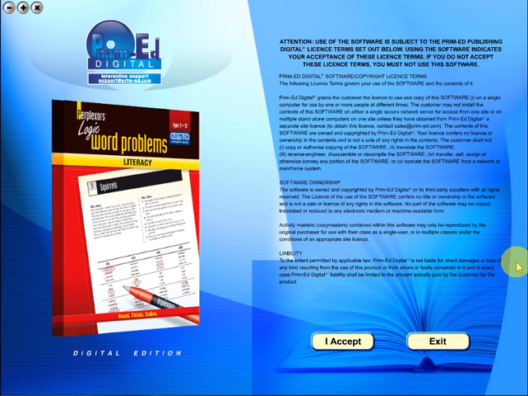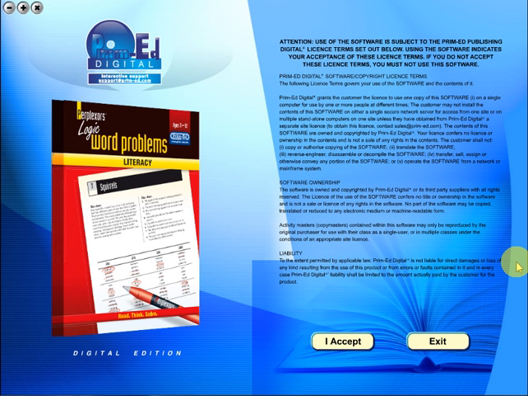A Prim-Ed eBook is a digital version of a Copymaster with a whole host of additional features which will be explained in this video. When you purchase an eBook, the file can be downloaded onto your computer or the school server. Once stored and saved, you may use the resource time and time again, and it is the perfect resource to use on any interactive whiteboards in your school.